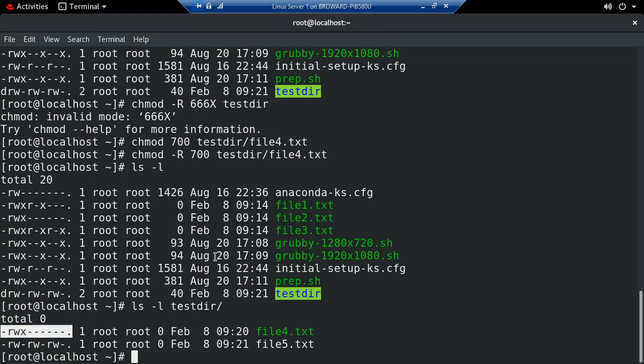So if it's a lowercase x, user bit is on and set UID is off.